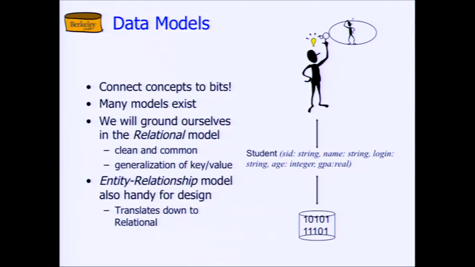Key-value pairs are just two-column tables where one column is primary key. This is many-column tables, and you don't have to have a primary key. Okay. And then what we'll use is a kind of visual abstraction of the relational model called the entity relationship model, which is nice at design time. It's actually a formal language, but it's a graphical language. So you're going to draw boxes and arrows and stuff like that rather than write down syntax. But it compiles down to relational directly, and we'll talk about how that works.